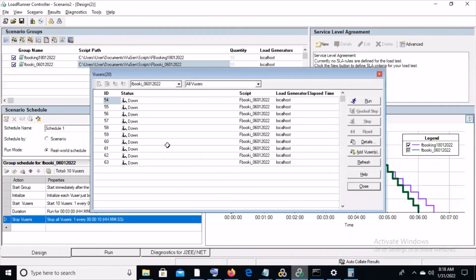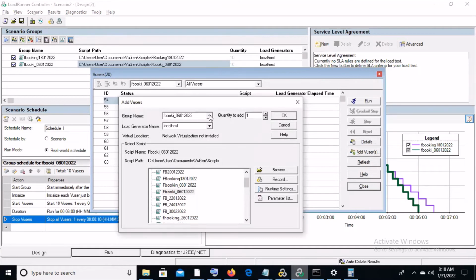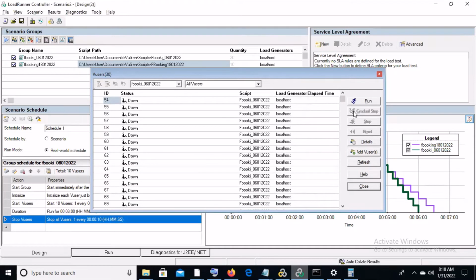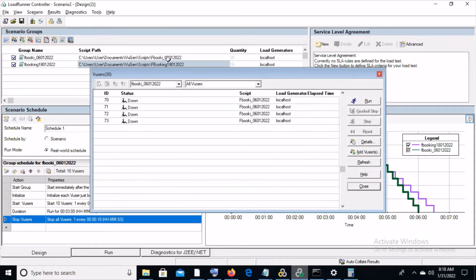Apart from these users, there is also add users. You can select the script you need to add and how many users, for example you can add one more 10 users, click on OK. Now you can observe one more 10 users will be added only for this script.